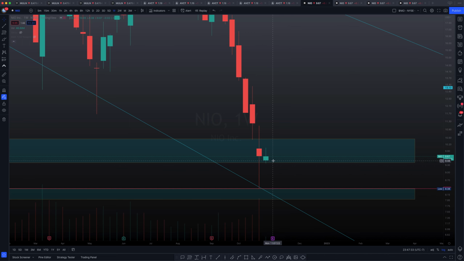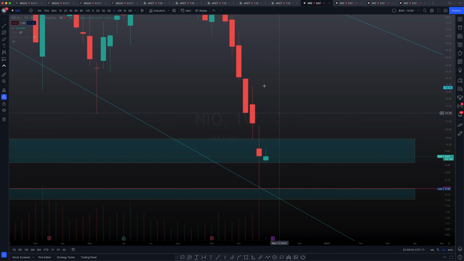Now you can see that we are at about $9.67 right now, which is the previous week's candle resistance right over here, you guys. So now as we rose to the top right here, you can actually see that we used the opening of the candle as a form of resistance as well. So the price action that's happening within this area is definitely not random, you guys.